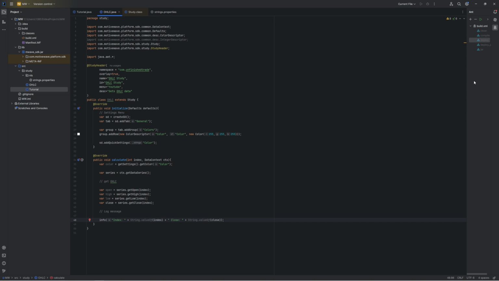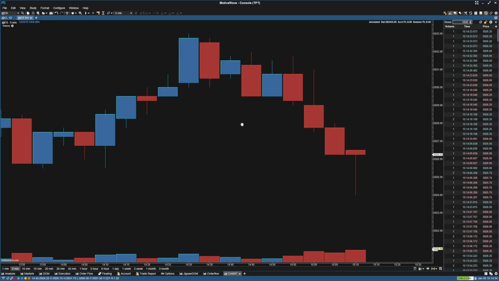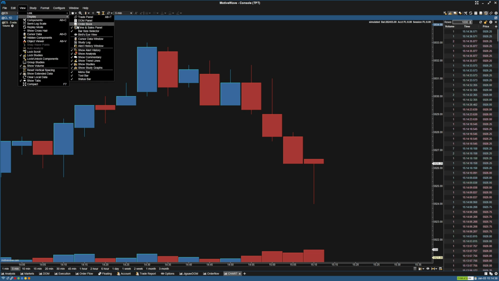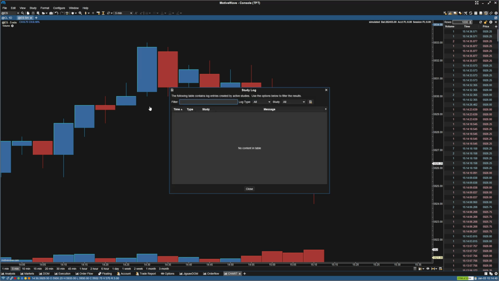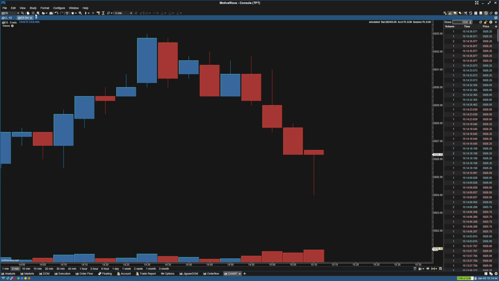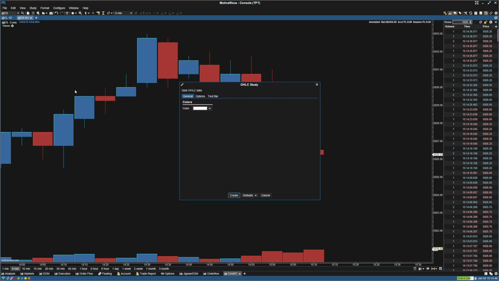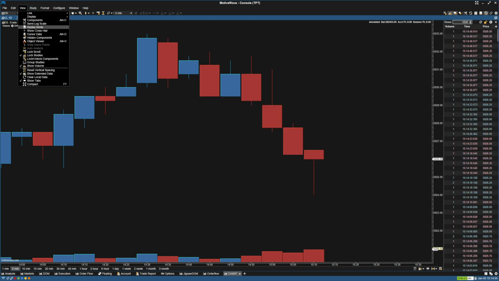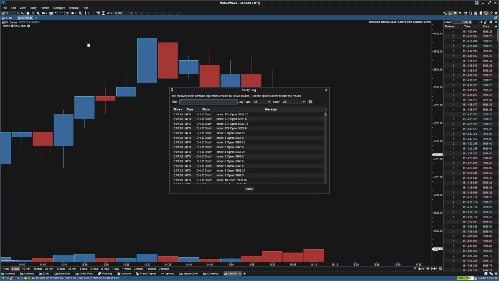So now that we have this, I'm going to build it, and we are going to look at the logs so we can see what it has done. So now I'm going to go to View, Display, Study Log, and we are going to open this study.